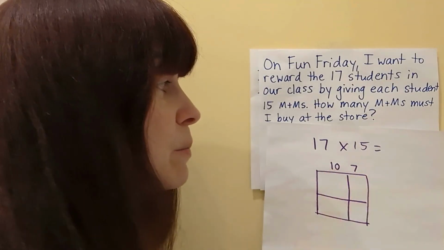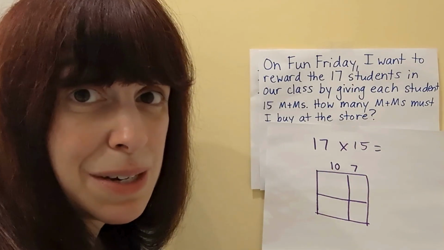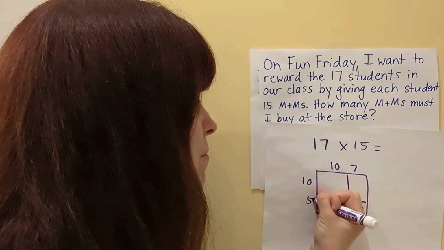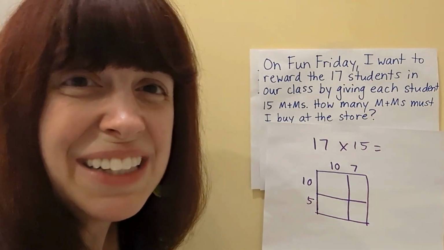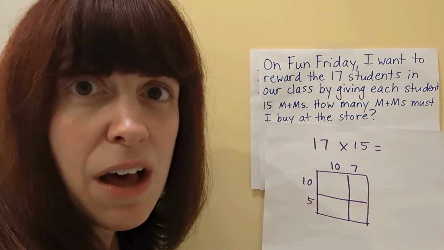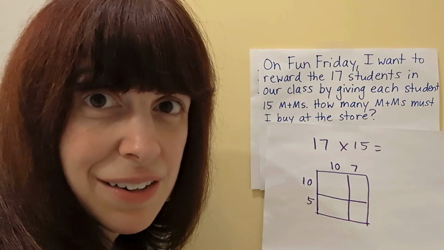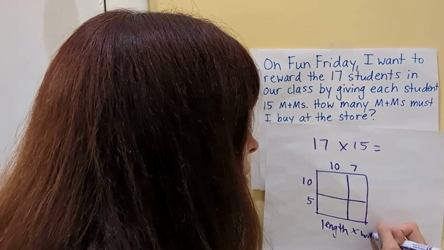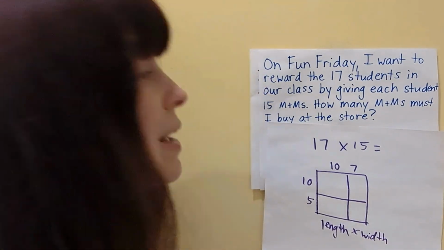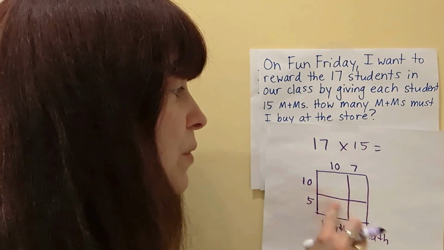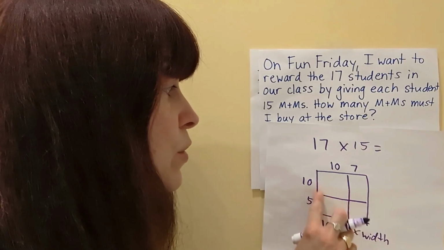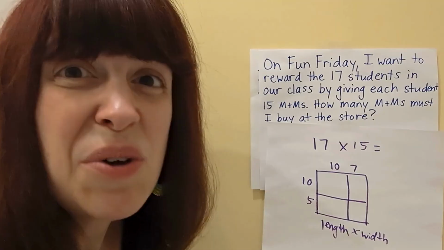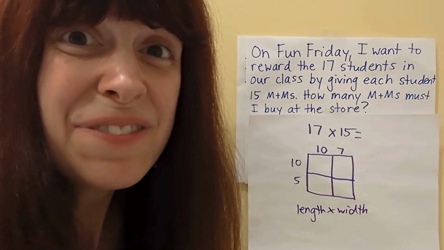So Gavin, now that we've decomposed 17, how would we decompose 15 by place value? 10 plus 5. All right, and finally, we need to know how to find the area of a rectangle. Ashley, what's the formula for that? Length times width. Using what you know, I want you to find a partner, recreate the area model, and find the total area of our model, which is the same as 17 times 15. When you're done, give me a thumbs up. I see a lot of thumbs up.